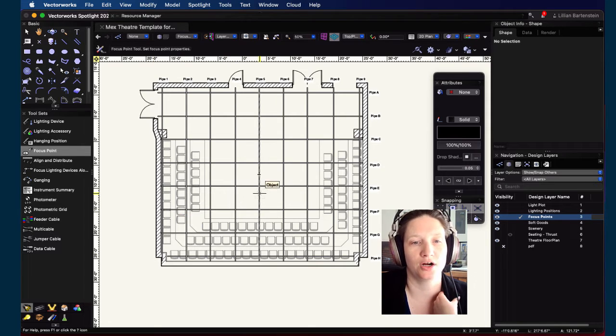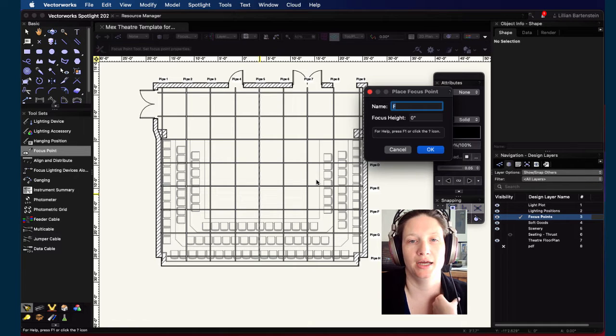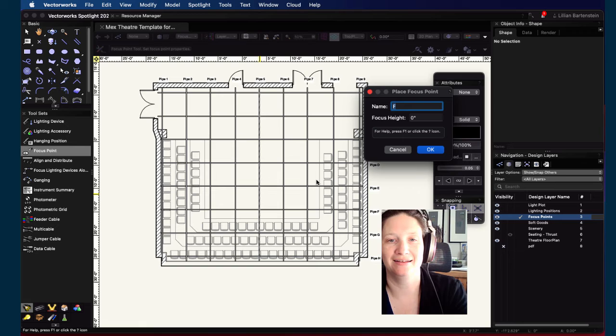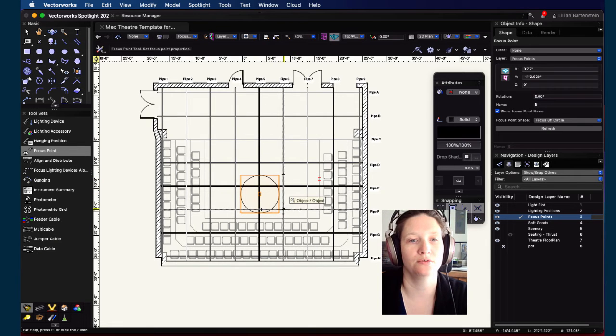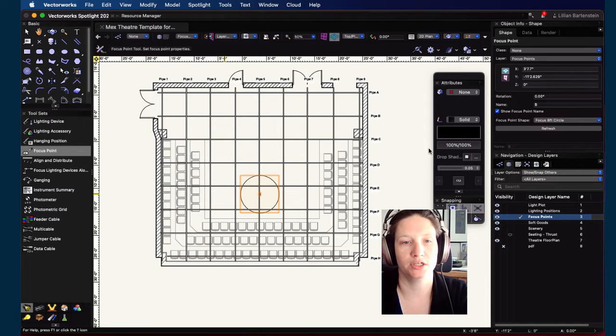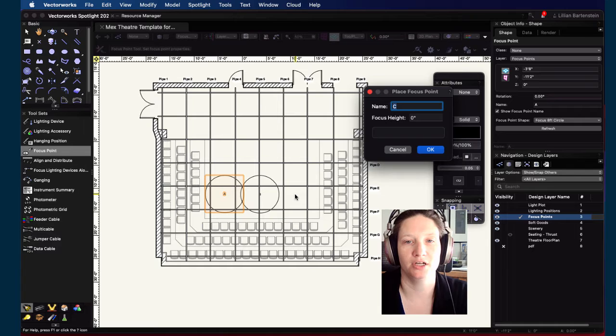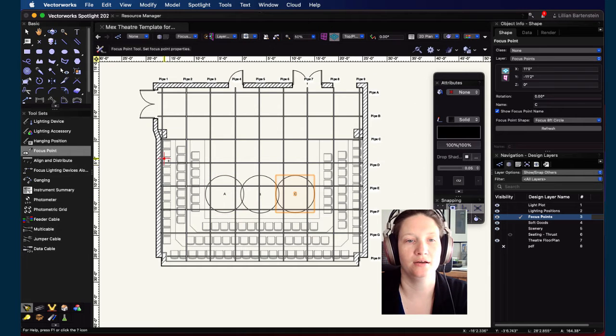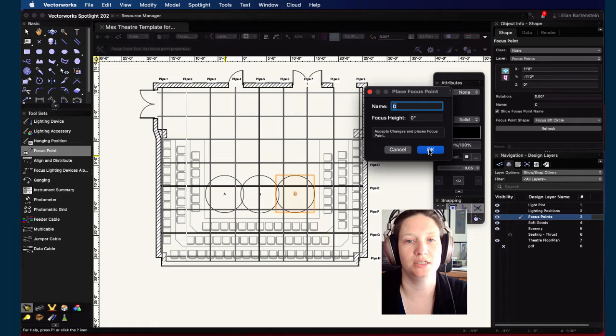So I'm just going to start with the center, and it's giving me a random focus point letter, but let's say this would be B because it's in my first row, okay? So then A is gonna be over here. It's gonna really try and help me out, and I am not having it. That will be C, okay? And then up here maybe is D, E, and F, and then G, and it's kind of snapping around H and I.